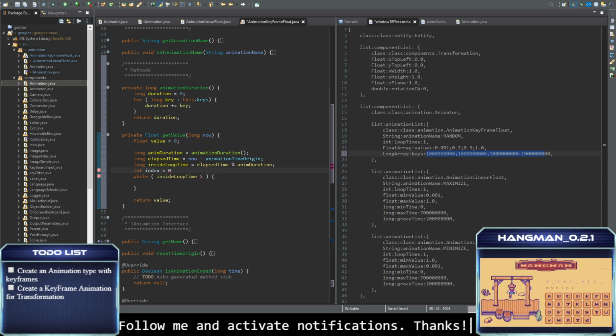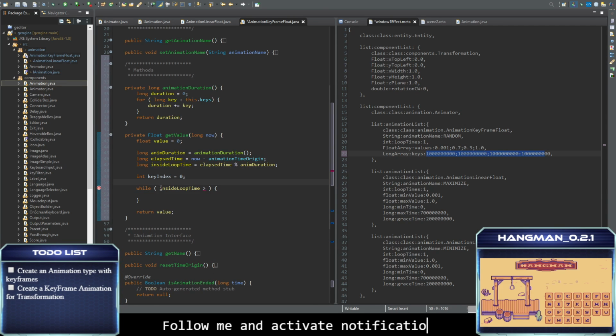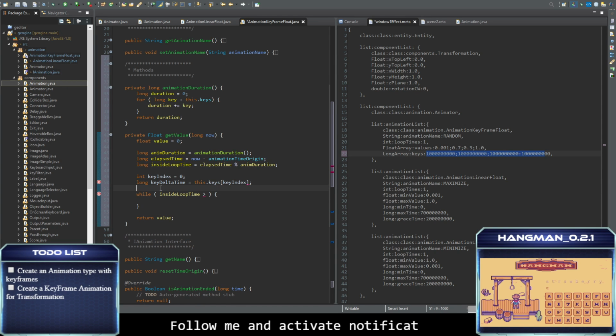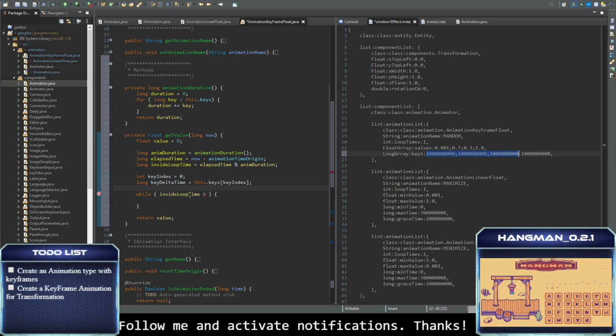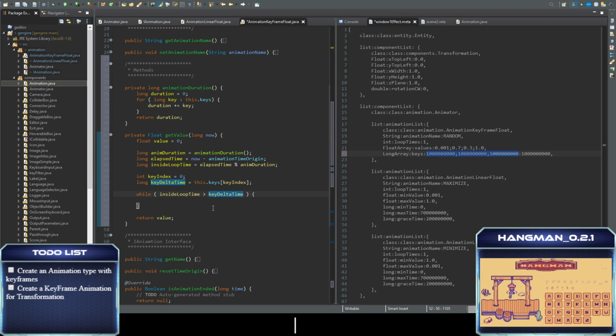Key index equals 0. So for index 0, we have the first key delta time, the key index. So our first delta time is 1. So if the inside loop time is greater than this key delta time, that means that we have enough time to move to another keyframe.